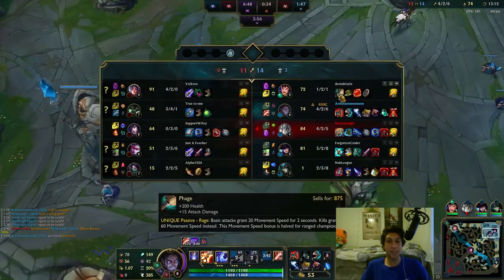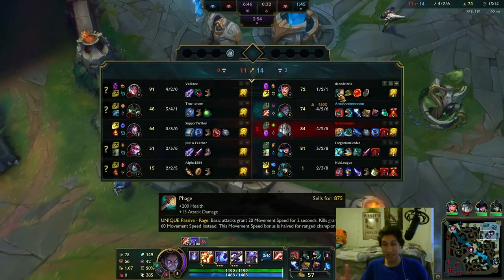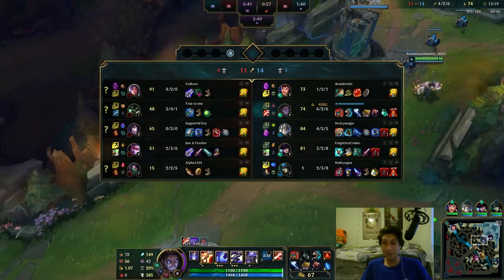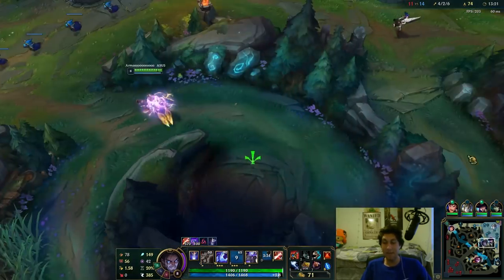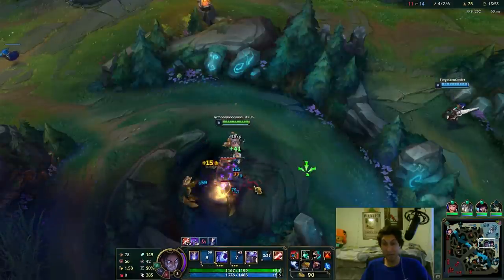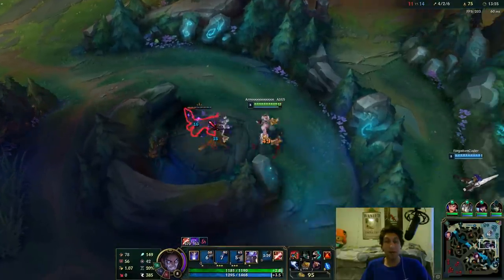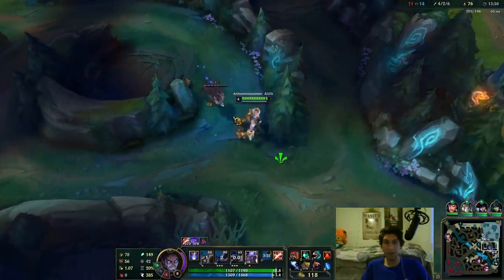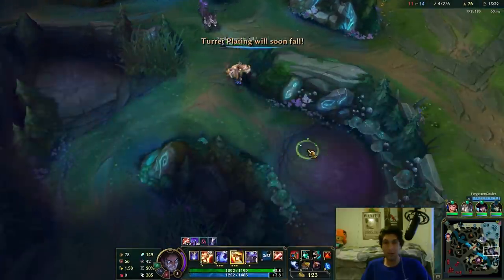I like to go Nashor's Tooth second item, Lich Bane right after that, enhancing the auto attacks and Hail of Blades as much as possible. Good. And then after that, I like to go Rabadon's because then the AP scaling ratios with my abilities and my items just goes bonkers. And that's why when you reach that Rabadon's, the late game is just over by then, man. It is just so over.